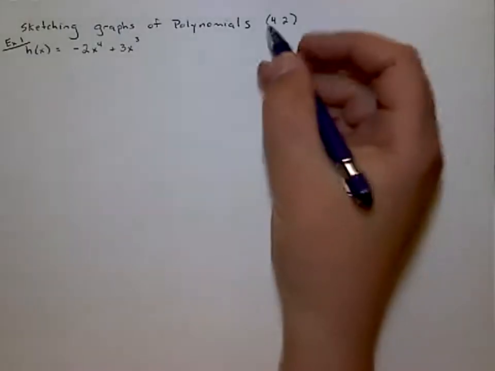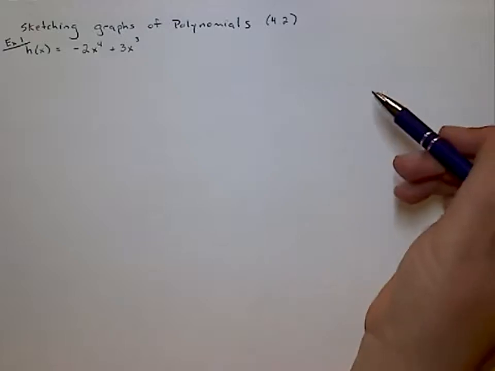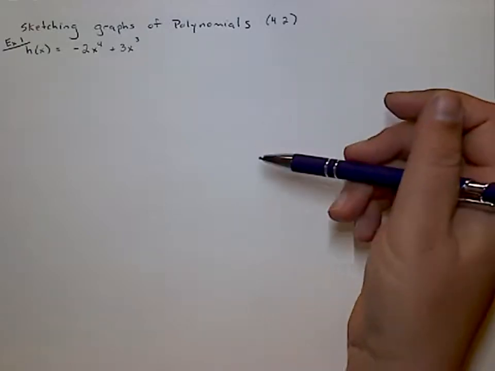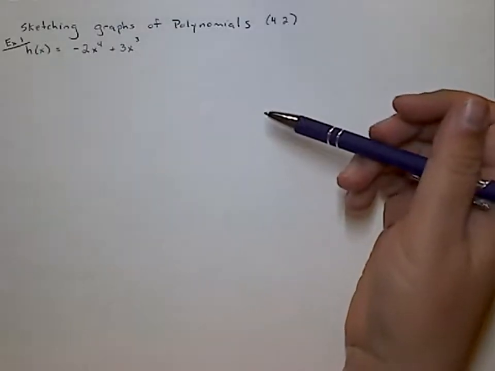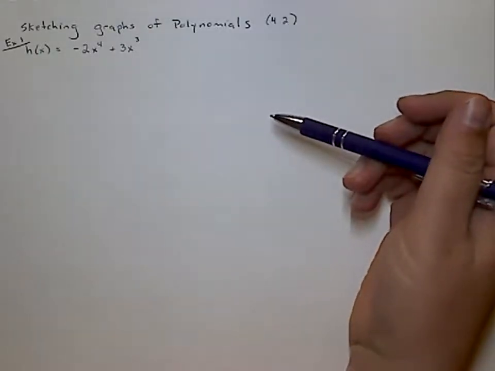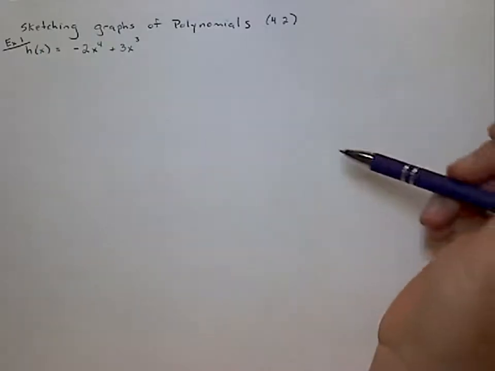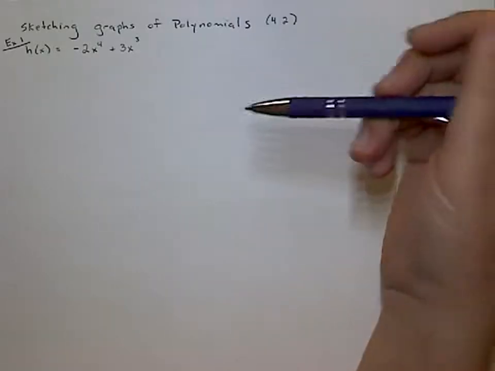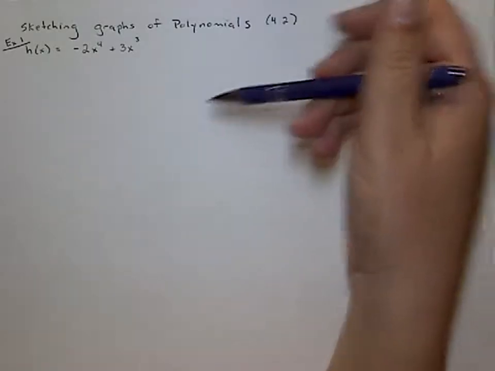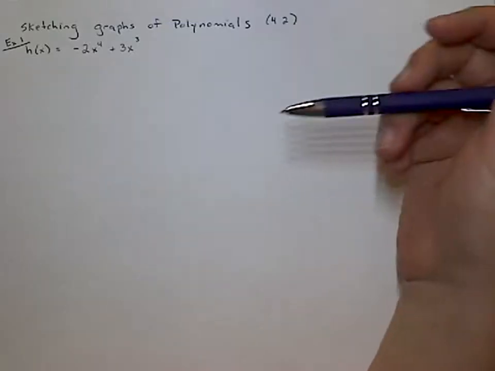So when you're going through the 4.2 homework and they say refer to the steps on a certain page, you can go through those steps. And I'm following the same order. I'm just skipping, I believe, step 3 and the last step of finding extra points, but I still go through and I find the leading term. Then I find the zeros or the x-intercepts. Then I find the y-intercept. Then I wrap it all together.